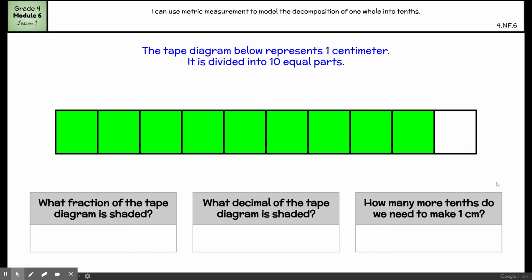Okay. Now, this one really is for you from beginning to end. You're going to read each question on the bottom, and you are going to see if you can just quickly write the answers on whatever you have in front of you, whether that's a computer or a piece of paper or a whiteboard. You are going to write down what you see. So what fraction is shaded, what decimal is shaded, and then you're going to read that last question and see if you can figure it out by yourself. All right, press pause and then play to check with me.